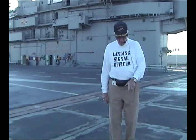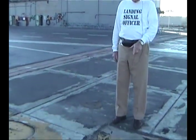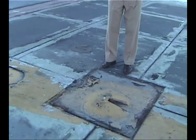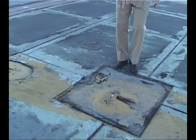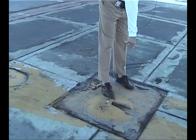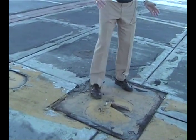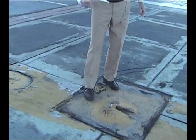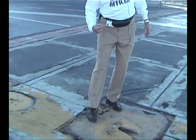Stopping here for a moment to point out, I just talked about the PLAT system, Pilot Landing Aid Television System, and cameras under the flight deck. This is one such location. There's a heavy slit and a heavy piece of glass in there. There's a small room down below that has a rack, and this video camera comes up and looks through that glass up the glide path.